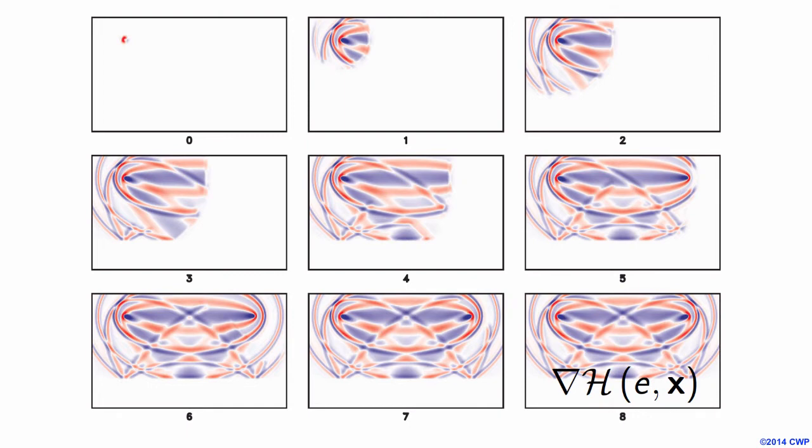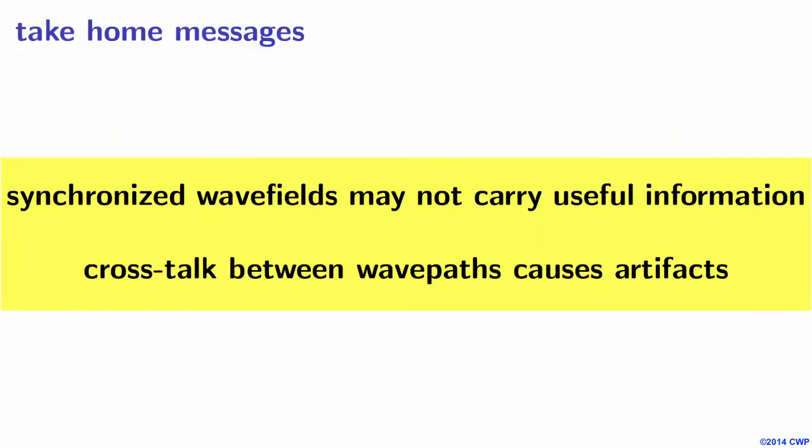And you get crosstalk. And this is not surprising, because we've seen this kind of crosstalk, for example, when we do simultaneous sources migration. It's exactly the same kind of crosstalk. Or when we have multiples in observed data. It's the same kind of crosstalk. And that will actually lead me to another take-home message that I would like to leave with you.